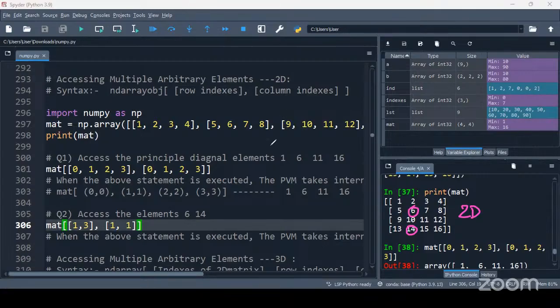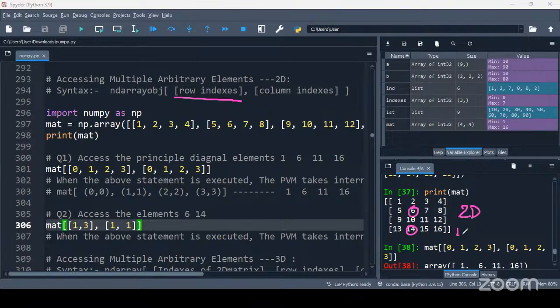Right? So, it's very simple, guys. See, what does the syntax is? All the row indexes of the elements. See, understand this example. I'm trying to access elements like 6 and 14 from this two-dimensional array. First of all, will you agree this is a two-dimensional array? Yes.